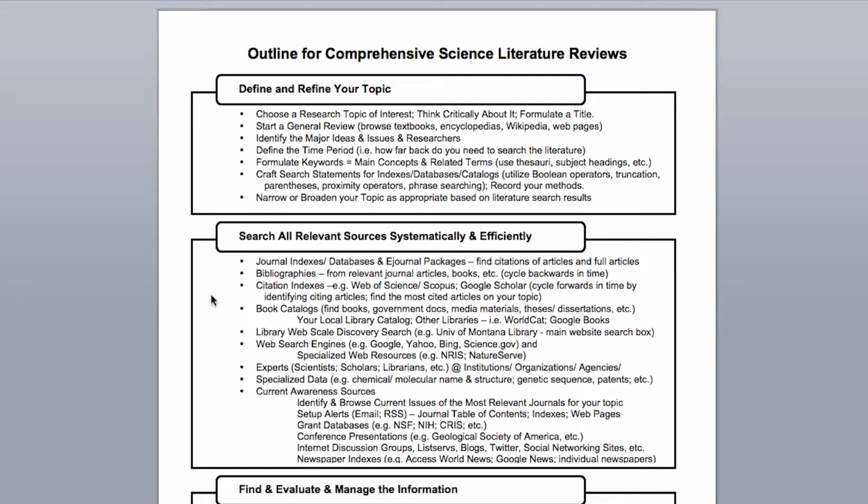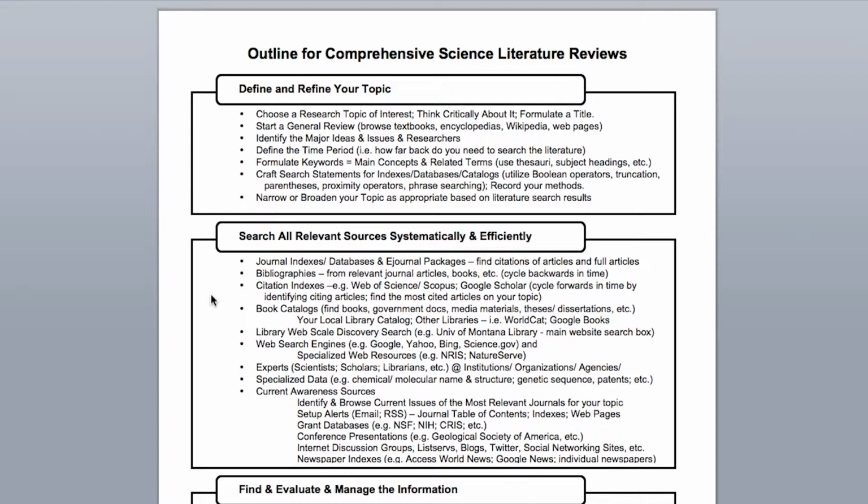Once you know the best journals for your topic, so if you've done a bit of researching and you tend to find the best articles in certain journals, you're going to want to browse those journals for the last few years. No database search will be perfect, so you'll want to just browse all the table of contents for the last few years of specific journals. You may want to set up alerts for either a database search or a particular journal so that you capture new information as it comes out.